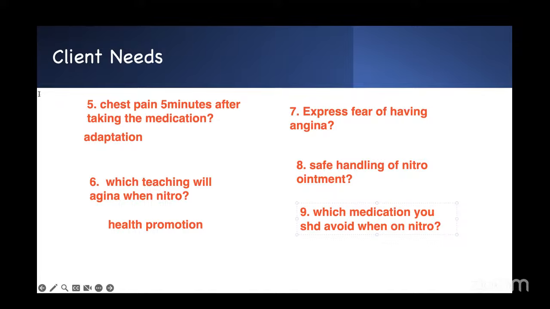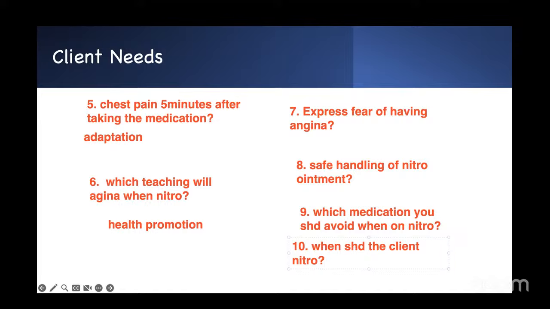Now, which one is this? I want everybody, if you're watching, to put the answer choice in the comment. When should you take the nitro? When should the client take nitro? When? What kind of question do you think this is? When should you take nitro? To be able to know that, you've got to know what you're dealing with. When can I take the nitro?